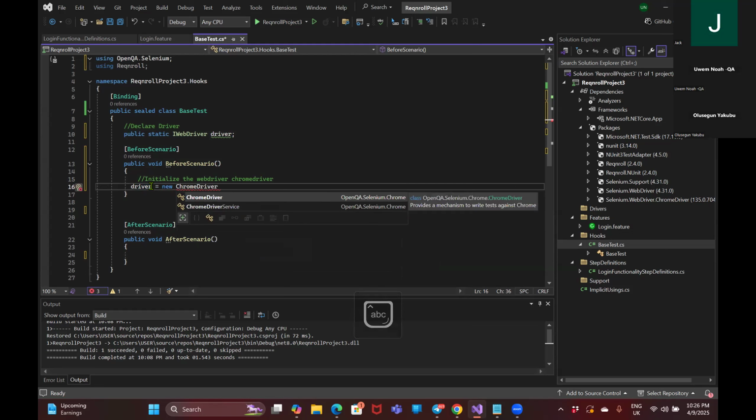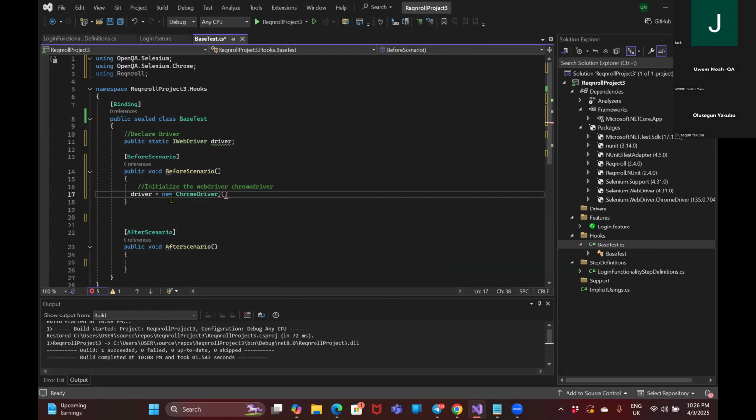Then the open and close brackets, then at the back, semicolon. Don't forget the semicolon, otherwise that thing will continue to cry. No, hold on, you've made a mistake. Remove that particular close bracket there.